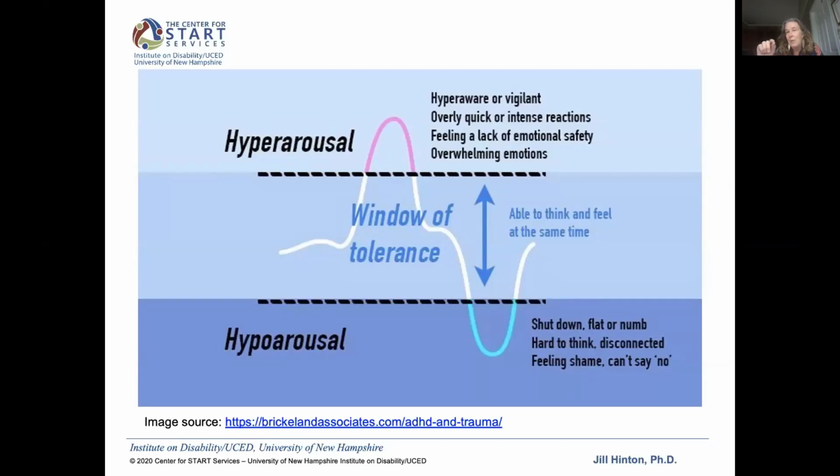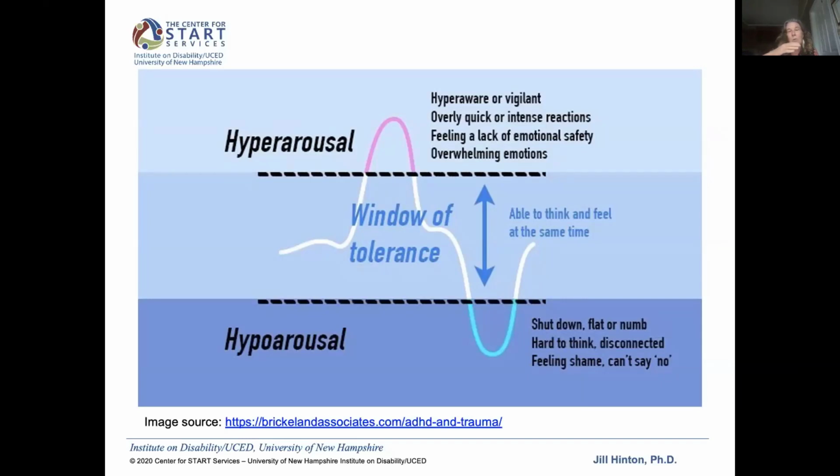So you're kind of still at that little black dotted line. So when you come back in, you can quickly go back up into that realm of feeling unsafe. So what we do within START is two things. One, we're trying to look at the environment and see if there are things that we can change that will help address some of the underlying vulnerabilities. We also are trying to increase that window of tolerance.